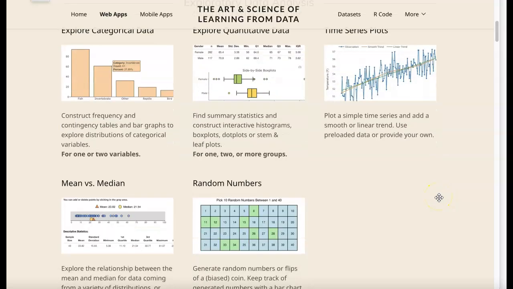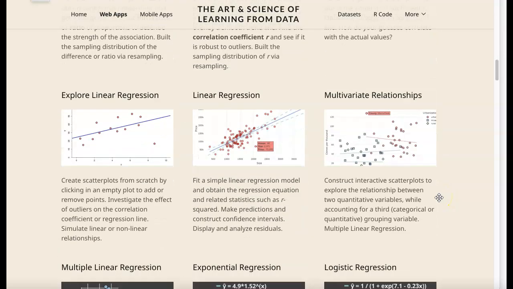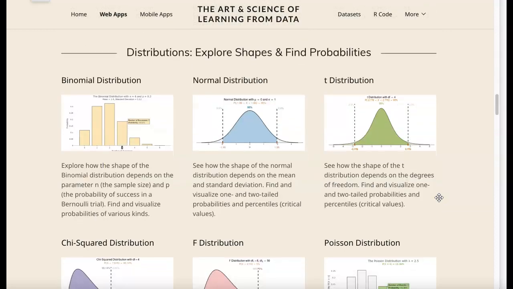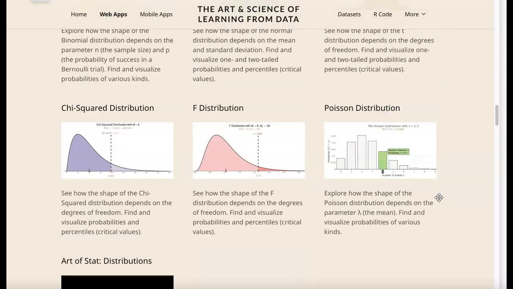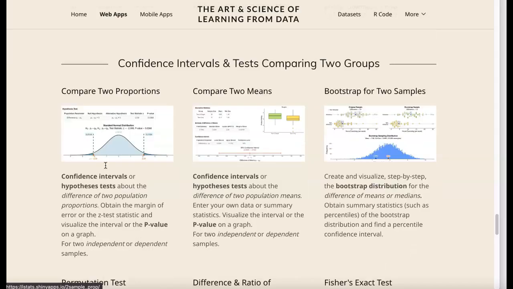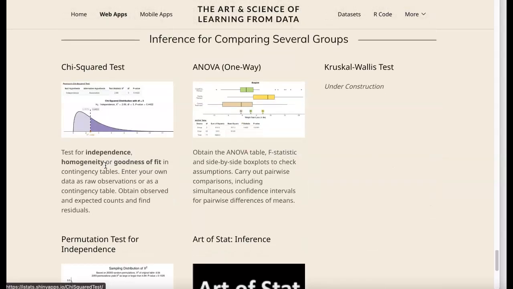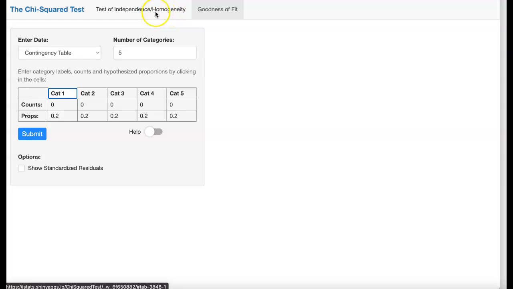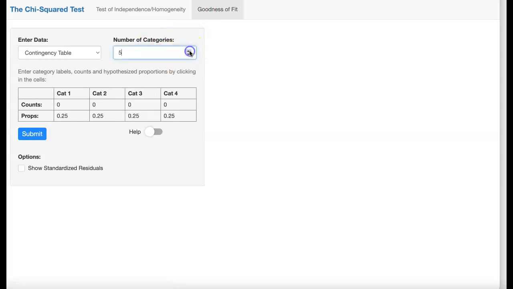So when you get to ArtistStat, we're going to go ahead and look for, we'll find it, scroll down, and there it is, chi-squared. Oh no, sorry, continue on. I have it further because that's just for distributions. There it is, chi-squared tests. We'll click on that. And once you get here, we look for tests for independence, which is later. We're going to do goodness of fit test. We have 5 categories that we're looking at. You could change that. And then we're going to go ahead and enter in the data here.